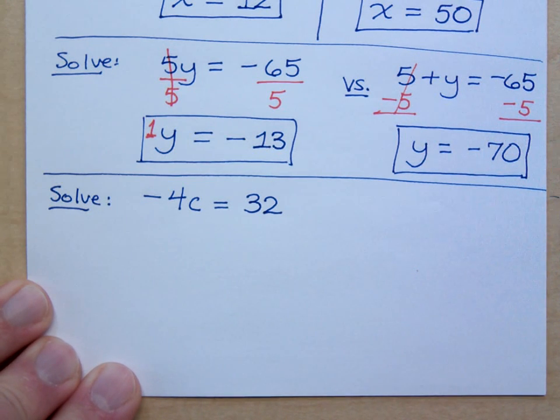So now, negative 4c equals 32. You guys are laughing, because you can totally see me being that way. And then later, this weekend, we can play Dungeons and Dragons in my mom's basement. Oh, man.